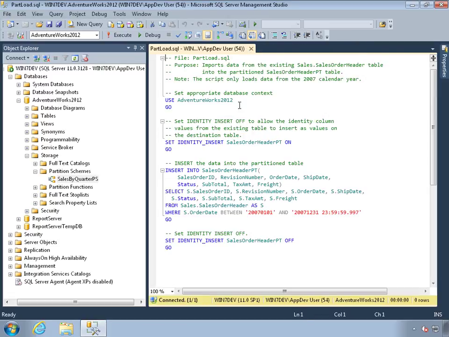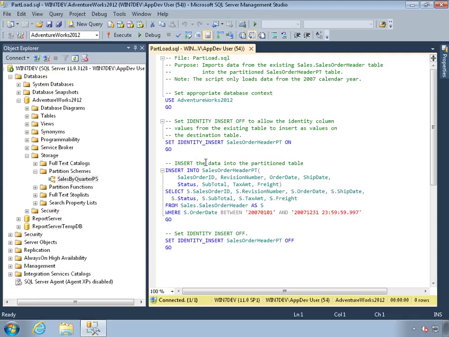And finally, what we can look at here is now it's time to load some data into that table. And what I'm going to do here is we're actually loading some data from an existing table within the AdventureWorks database. So we're kind of taking some sales records from the existing database and loading them into the partition table we just created.